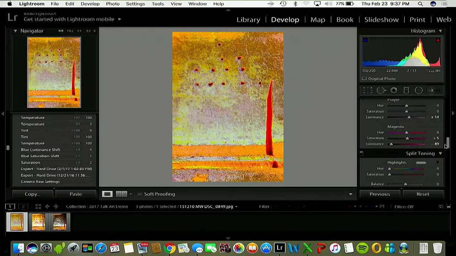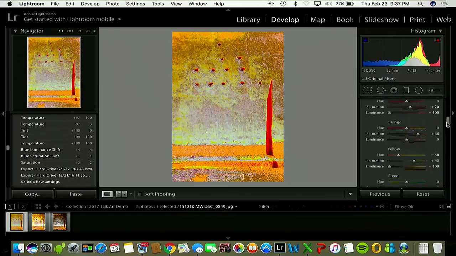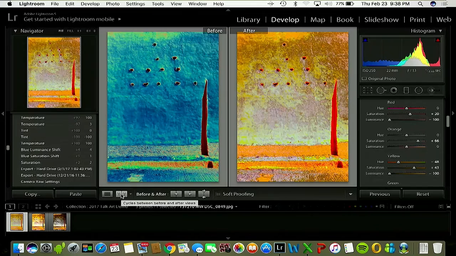So in Lightroom, can you step backwards to something that you liked before? Oh, yeah. Actually, I forgot to show you here. Here you can see the before and after. Oh, interesting. Thank you. Yeah, the good thing about Lightroom that I like is you don't have to remember to save your photograph. You're giving it instructions, and it saves it as instructions. So it just remembers how you move the sliders. You never mess with the original photograph, so you can always get back to it if you want.